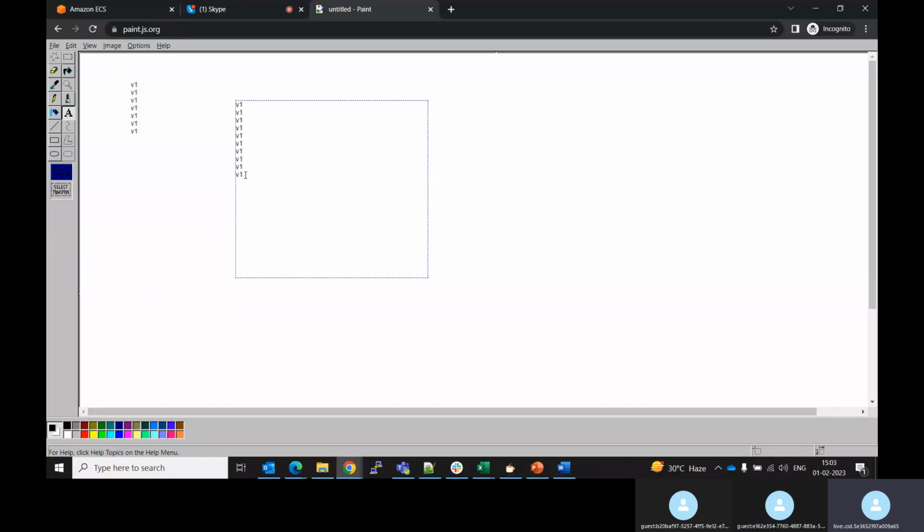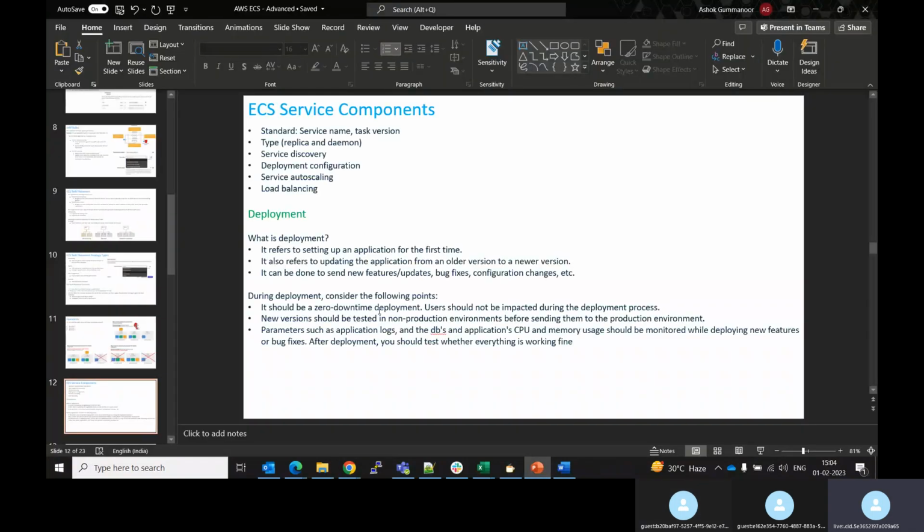Docker Swarm, the same way in ECS, we also have the rolling update. Now, if I tell you, deployment is the same thing.